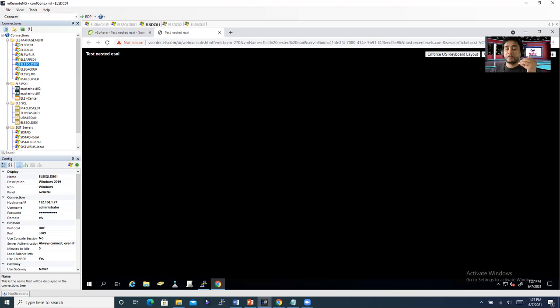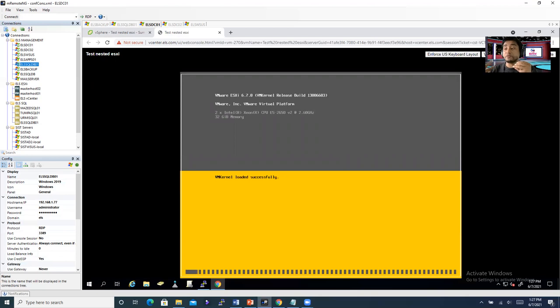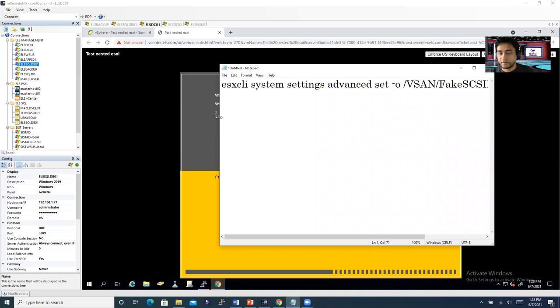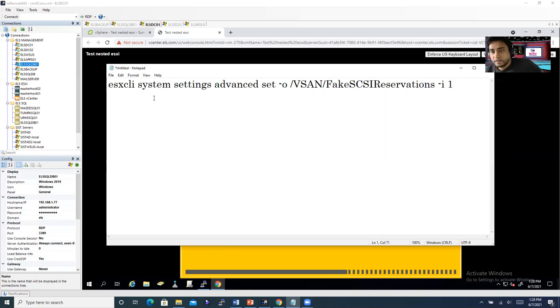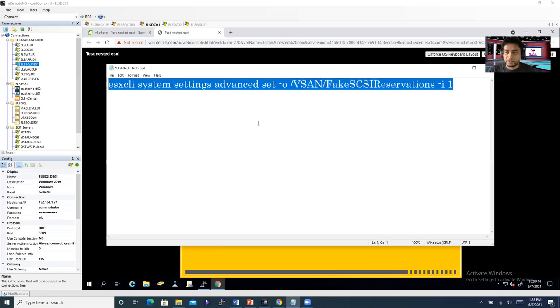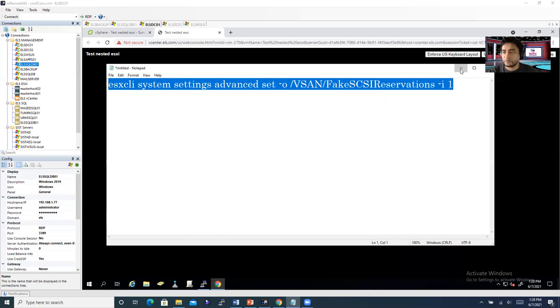And I created this nested VM on top of it. When I created the nested VM, I used vSAN storage. And when you install the ESXi, it was trying to create a VMFS datastore, but the VMFS partition conflicts with vSAN storage. That's why you have to open PuTTY session on your ESXi host. You have to enable SSH on the target host, and then you have to do PuTTY on that, and you have to run one command, which is this one. This is the command you have to run. ESXCLI system settings advanced set. This command you just need to run. I'll share this command with the video in the description box, so you'll have it, no problem, no issues.